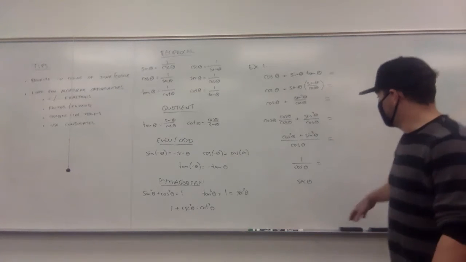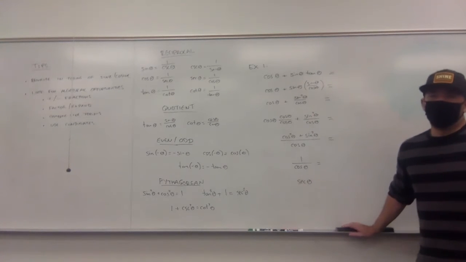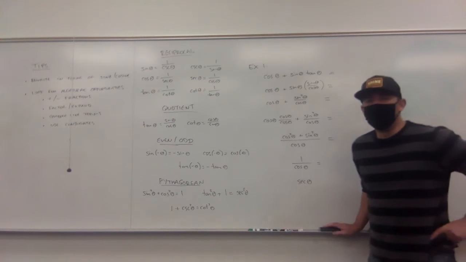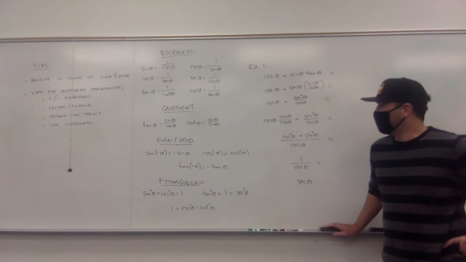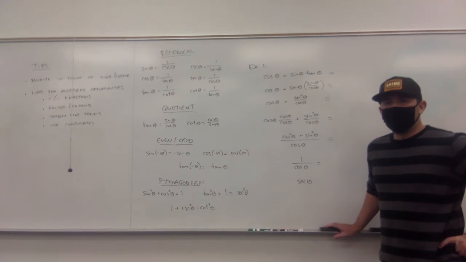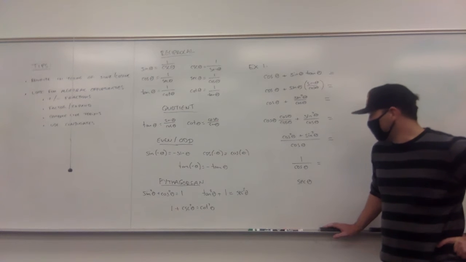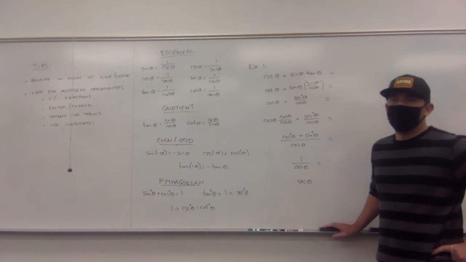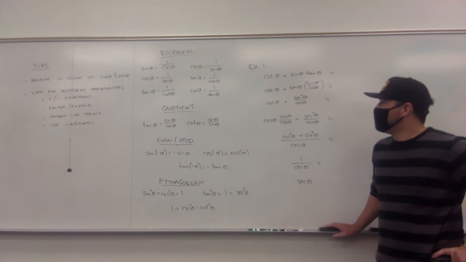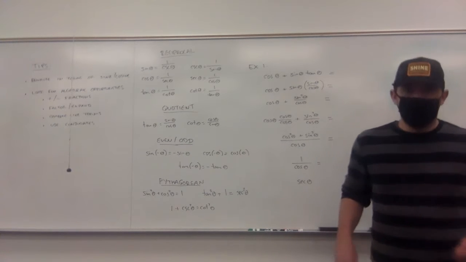Okay, so here's an example of simplifying a trig expression. The first WebAssign assignment has quite a few problems like this from 7.1. They really emphasize the simplifying. And the skills for simplifying are the very same ones that we would use for verifying a trig identity. So I'll leave this up for another minute if you guys are thinking about it.